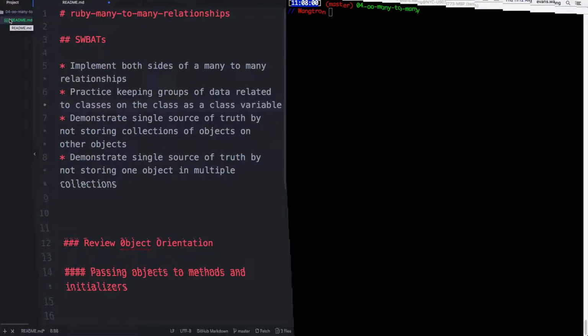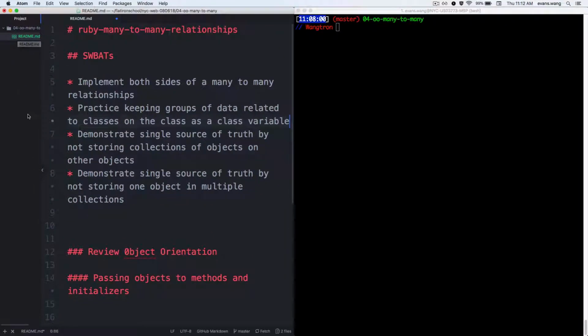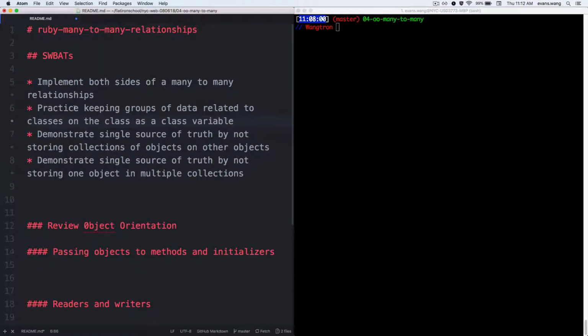All right. So, file structure. Readme. Okay. Nothing crazy. You're not missing much if I do this, right? Okay. So, first thing is I want to introduce to you a concept called many-to-many. This is what you'll be able to do today. What I really want to do is review what we did already, which is the one-to-many.